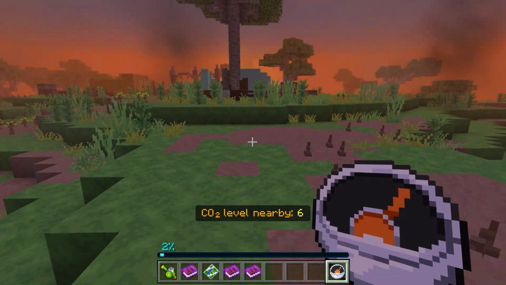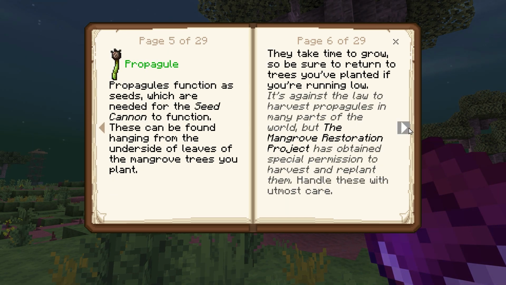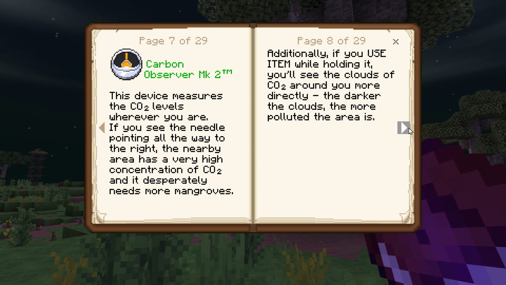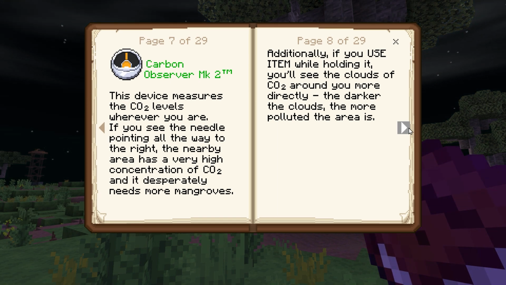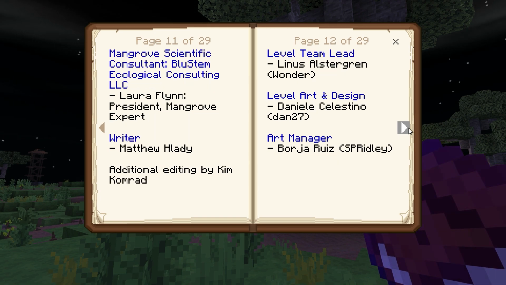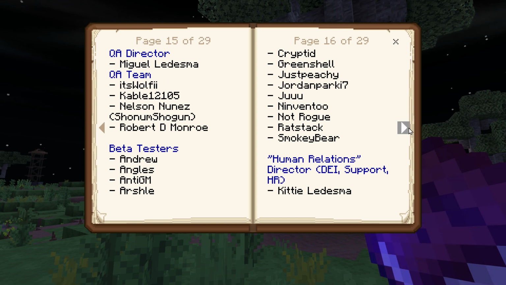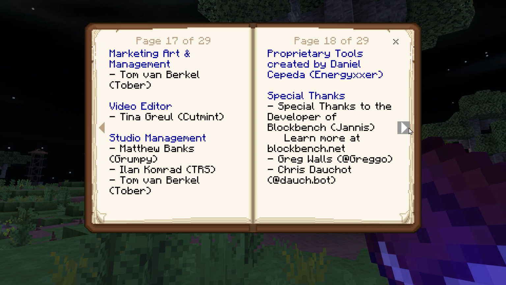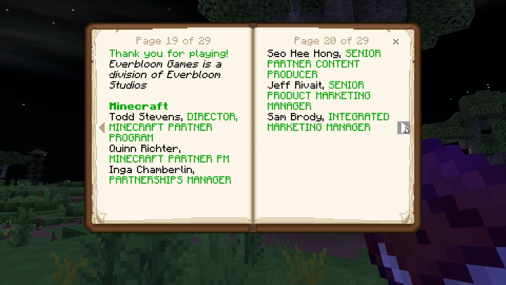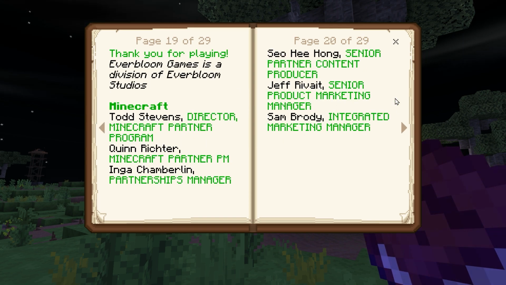I want to increase the CO2, or I want to decrease it. Decrease, right? We got a lot of people working on it. Oh yeah, Blockbench. I've got a Blockbench video. Are these people? No, they're actually just an in-house company.